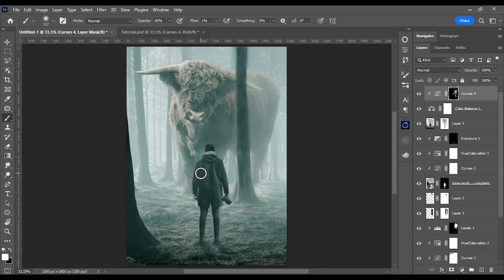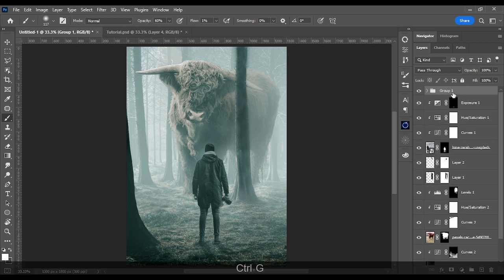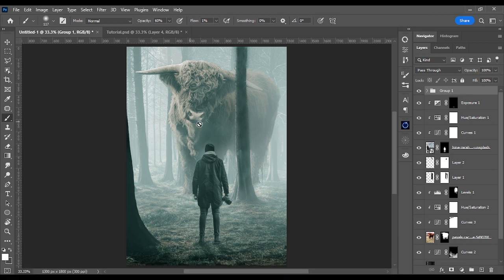And now let's do the final adjustment, and now let's add these layers into the group. Hold Shift and select these three layers and hit Control plus G to add these layers to the group. And now let's move on to the final step.